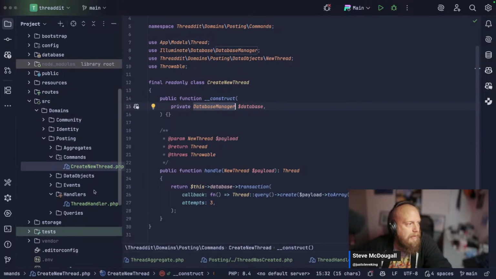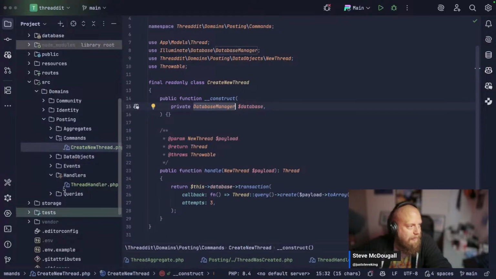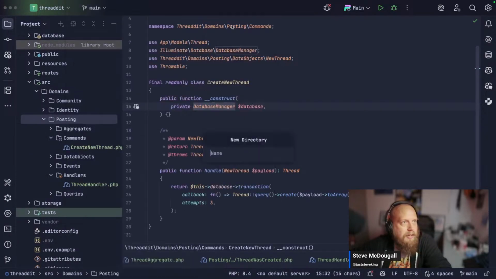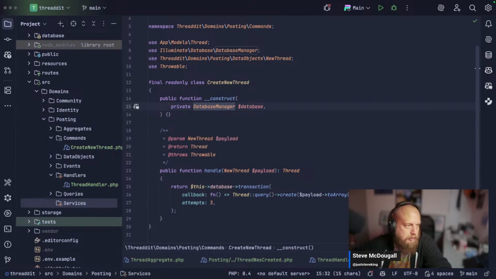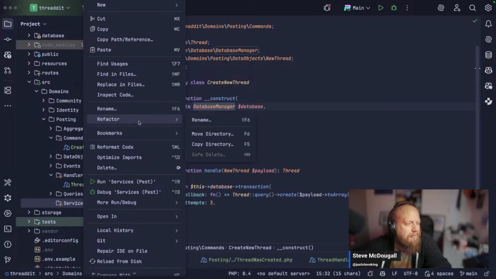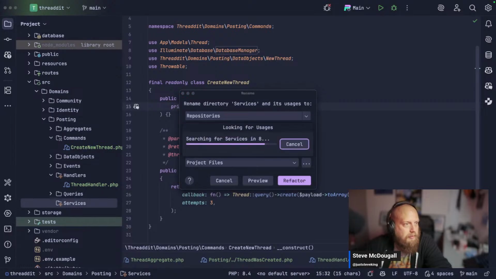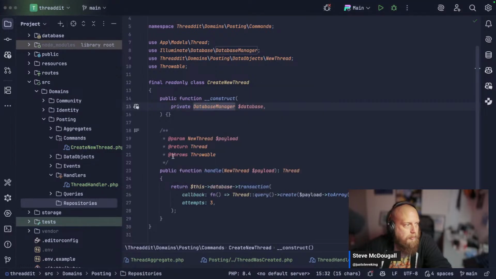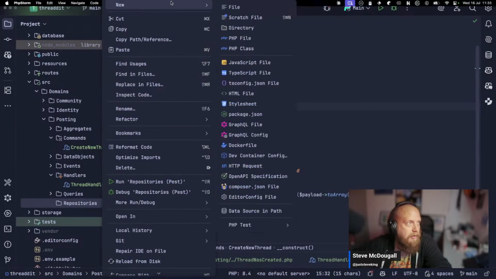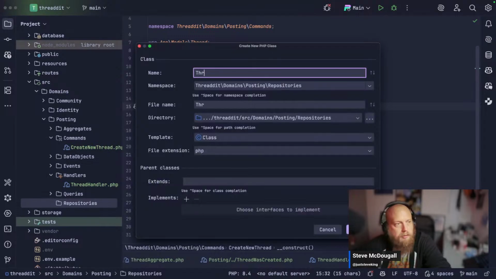So when it comes to event sourcing, I think something like a service class might be a little bit more. Repositories, maybe. Yeah, we're going to create repositories.